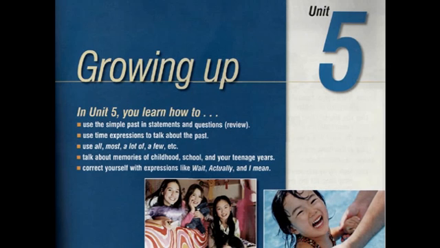And when we started in Unit 5 we said that we have some objectives for this unit. We talked about talking about the simple past and its expressions, the expressions that indicate the simple past. We talked about using all, most, a lot of, a few, etc. Today we are going to talk about the last two objectives in this unit.